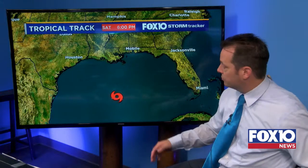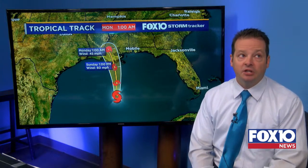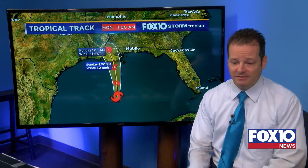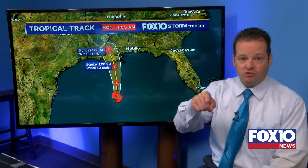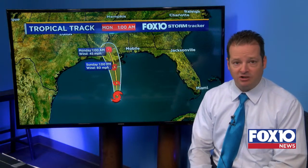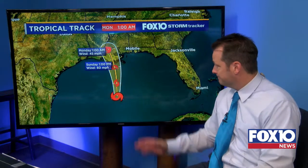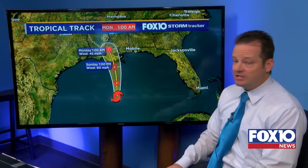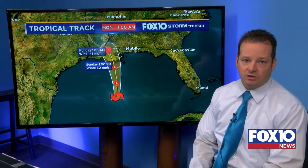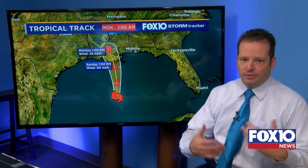Here's what it looks like on the tropical track — this brand new one just came in at the top of the hour. What's changed? Nothing, absolutely nothing. This has been an incredibly well-modeled, well-forecasted system for about the past week. The models have been spot on the whole time, even though it did a weird little loop down there — it weakened and regained strength in Mexico, stalled for a while, then started working its way back north. The models and the National Hurricane Center picked all that up. The whole time the forecast has been for it to come in somewhere in southeast Louisiana. You can see how narrow that cone is — basically centered on top of Grand Isle, Louisiana. The forecast winds are 60 mph, so it's not likely to have enough time or ability to grow into a hurricane. The water is not warm enough. We're looking at a solid, middle-of-the-road tropical storm.